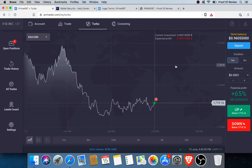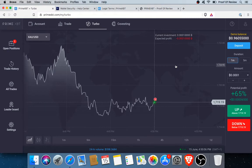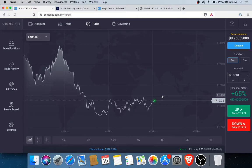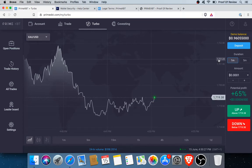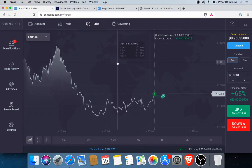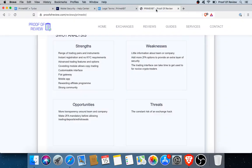So getting closer to the time for the trade to expire now. As you can see, it's highlighting. Unfortunately, we're going to close out just at a loss. Yeah, so there you go. You have the option of your duration here and the amount. Again, if someone's going to do this, please watch a detailed tutorial about trading binary options, either on PrimeXBT or on YouTube, before you actually go ahead with that. Actually, I'm going to put another trade on just because I feel like this momentum is going to go through. Actually, put 2 on because I'm going to need 2 to break even from my 1 loss. To show you that, well, that's waiting to pull through.